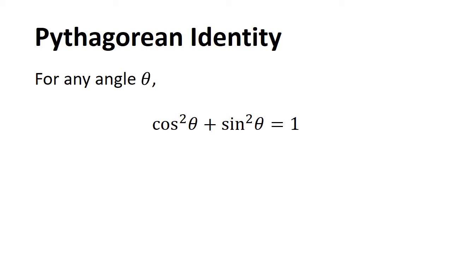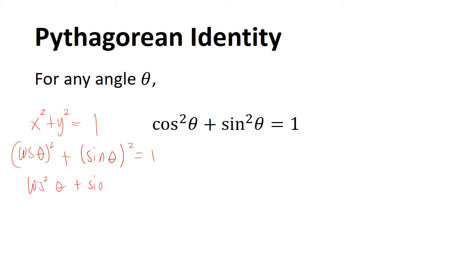Why? In analytic geometry, the equation of a circle centered at the origin is x squared plus y squared equals r squared. But since it is a unit circle, the radius is 1. And 1 squared is equal to 1. So, this is the equation of our unit circle. However, we said that x is equal to the cosine of angle theta, and y is the sine. So, if we substitute the values of y and x in terms of sine and cosine functions, we get that cosine squared theta plus sine squared theta equals 1. This is the Pythagorean identity.